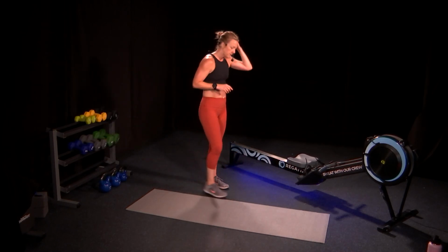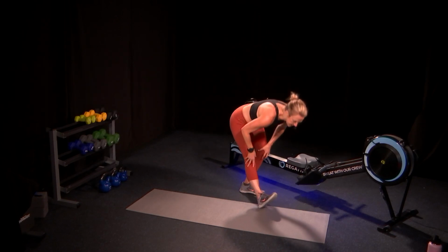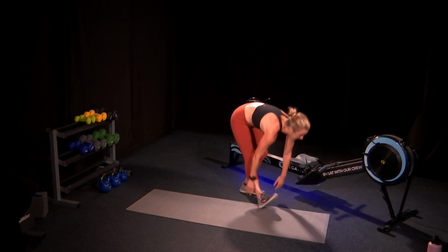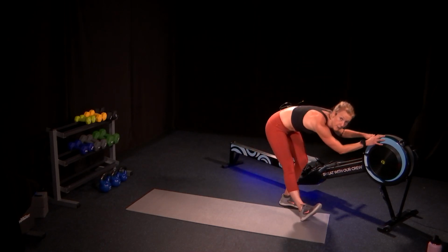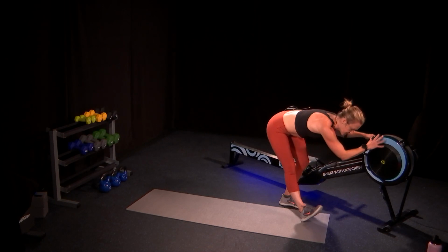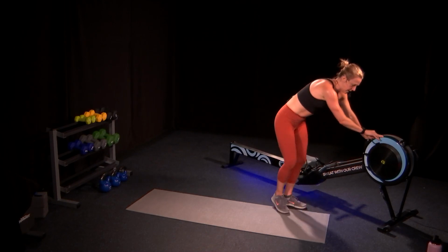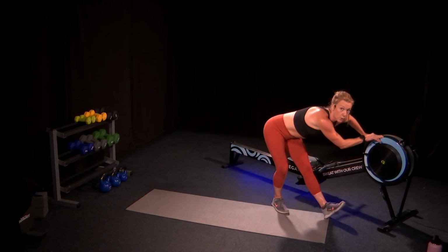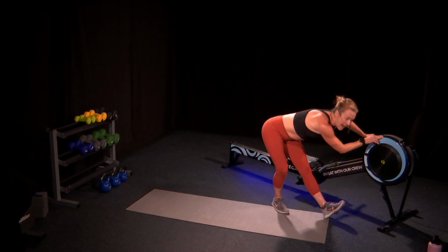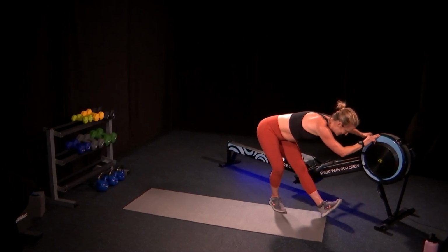Quick little stretch before you go. Right foot comes out, toes to the sky, fold forward. You can use your rower. If you can't reach the ground, breathe through the back of this right leg. Good, switch sides. So this is a really quick stretch cool down. Highly recommend you check out one of our cool down classes. Even better, yoga class. Good.